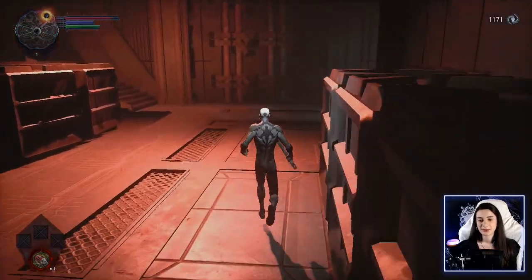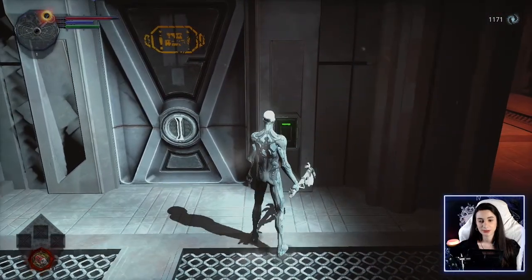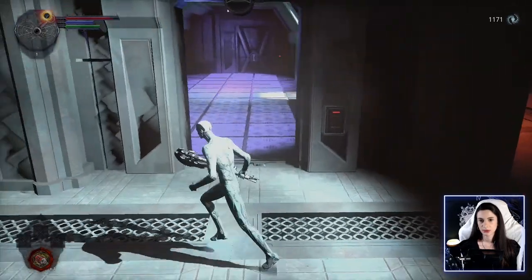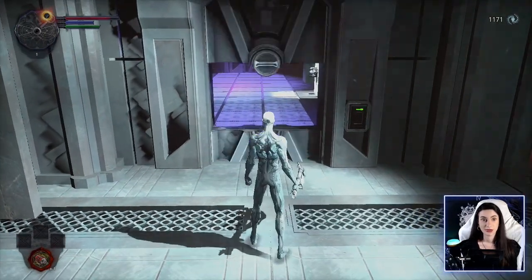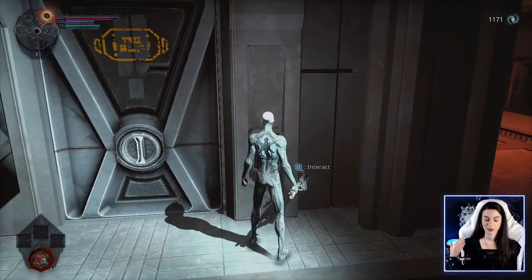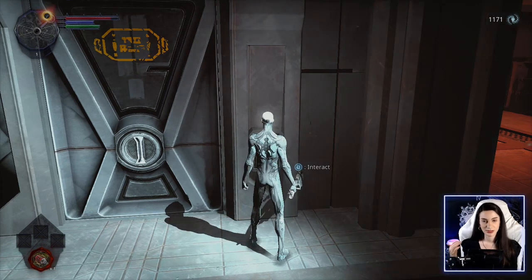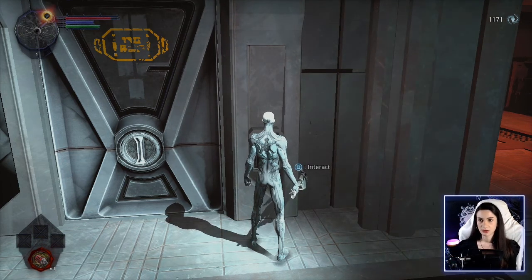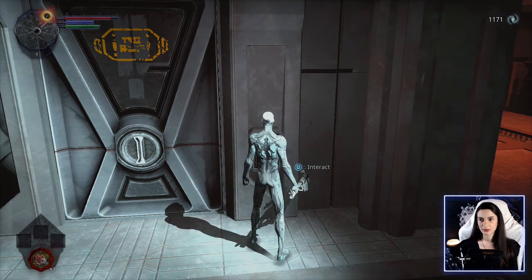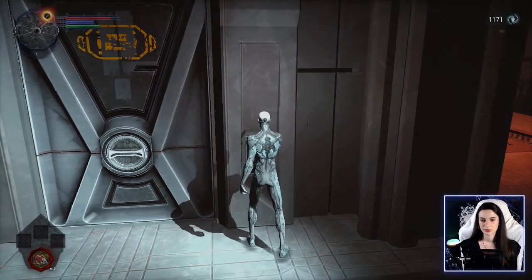Good. Next step we're going to take will be a bit risky, so we need to be quick here, since we're gonna go out of space. We're going to leave this place and we're gonna go out of space. It will be very cold and we will be exposed to radiation. Okay. I should have probably healed myself. I'll just generate again.